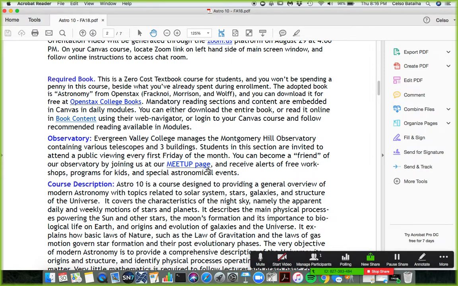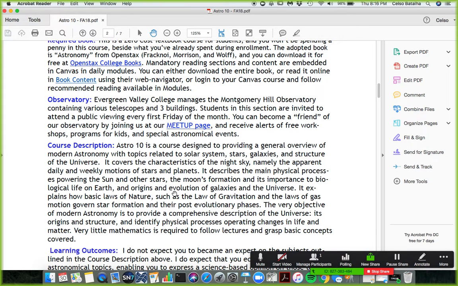We do have an observatory, and I recommend that you become a member of our observatory. If you click here, you go to our Meetup page, and if you become one of our members, you receive alerts on the meetings we have in the observatory. You can bring your family, you can go there with dates, with well-behaved pets. It is very fun, a nice thing to do.